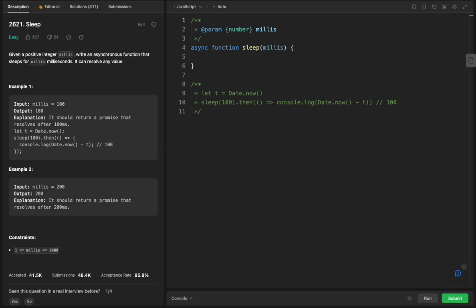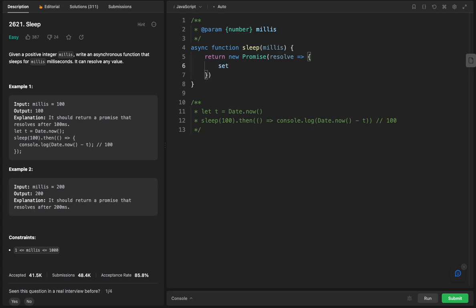Basically I just want to show that the solution for this problem is really easy. If we want to do it like that, we could return a new promise, and call resolve inside a setTimeout, with the resolve value, and we just send it after the millis, and that's it.